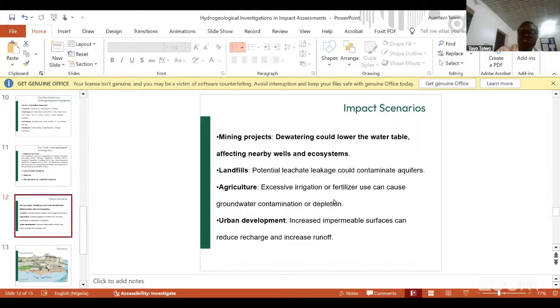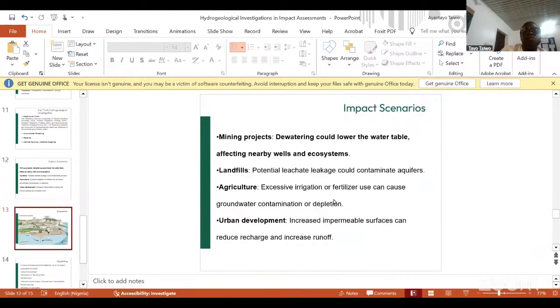A lot of things when it comes to environment are interwoven, because now we're talking about urban development. What has that got to do with groundwater recharge? But I just explained what it does. Once surfaces are just covered, what it means is that water is not able to percolate into the ground to recharge the groundwater. Because one of the sources of recharge for groundwater is infiltration, basically.